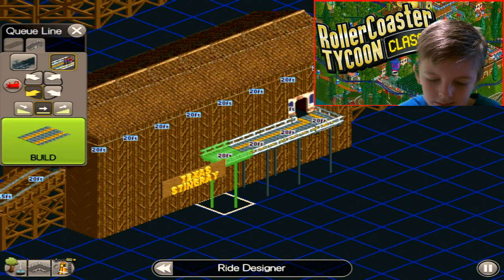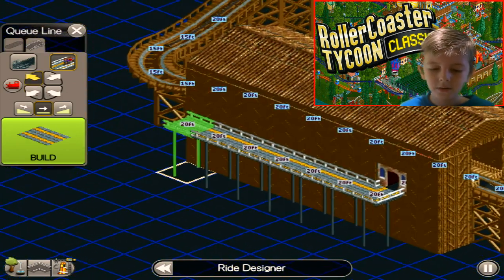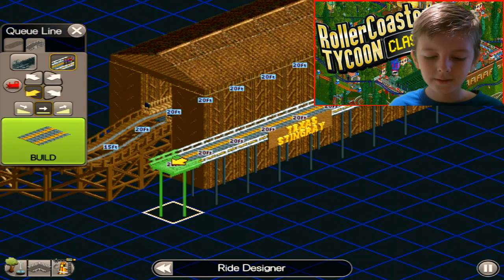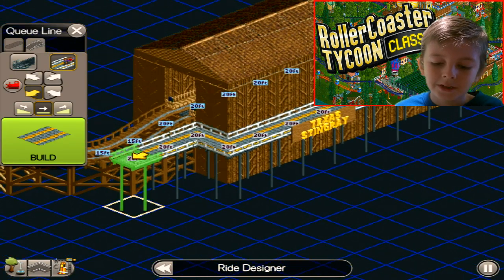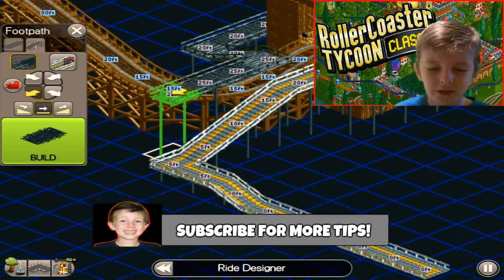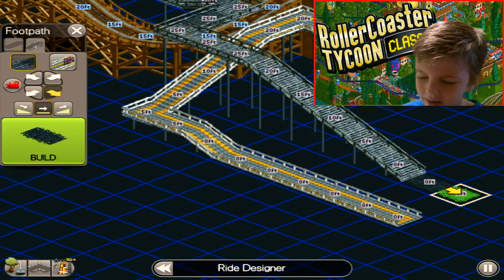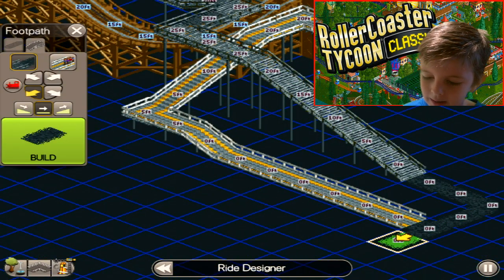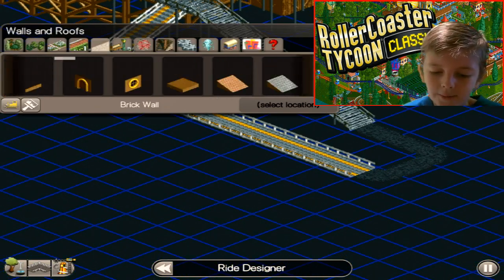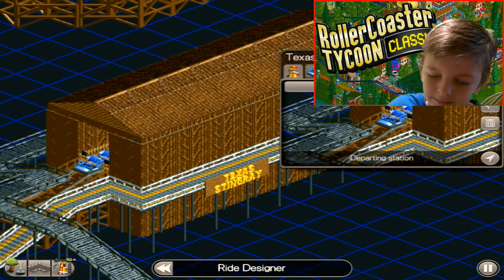Wait, what? Okay, so I think I might have just had a glitch right there or something. Wait, what? Where'd it go? Oh, there it is. So that sign is being a little bit mischievous in this game. Another thing confusing just happened. I put a support in the ride track. Now sometimes I come across this glitch. It's probably on iOS. So I'm just gonna place the sign.